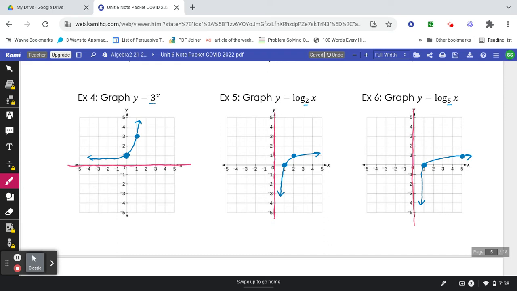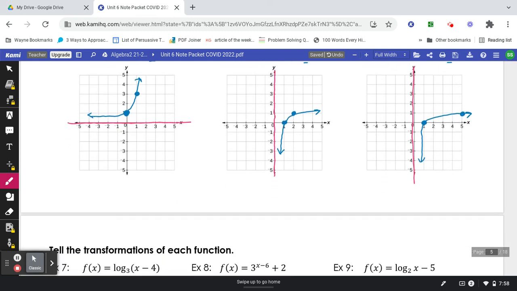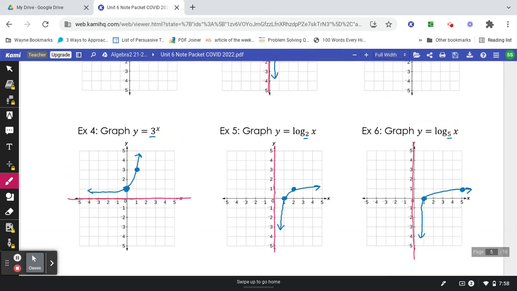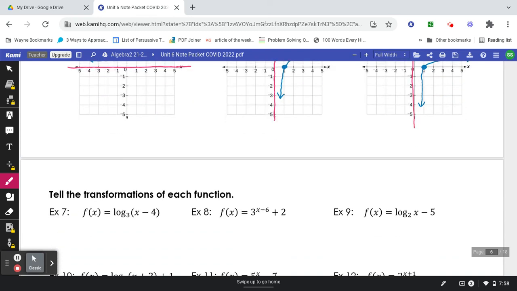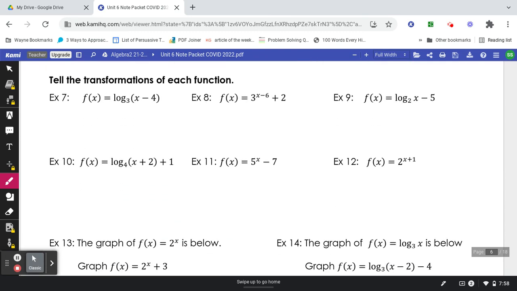All right. So now that we have the basic shape of each of these graphs, we're going to go ahead and transform them, which just means move them around. So let's talk about what each of these movements mean. If you happen to have parentheses like this on this first problem, x minus 4, that is going to be an example of when you move the entire graph to the right 4 places. So inside the parentheses like that is going to mean to the right.